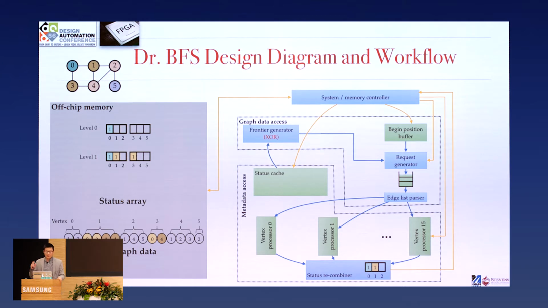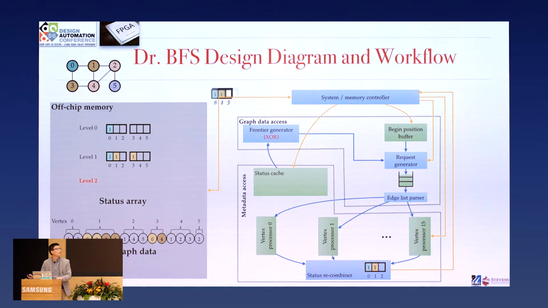Okay, I know it's very technical. Let's see a little bit of animation to relax. Okay, see how it works animation-wise. So we see the left side is the off-chip memory, and the right side is the on-chip fabric. So you have the status array and the graph data over there, assuming you've already worked on level 0 and level 1. And then level 2 is going to focus on the vertices that get their status updated.